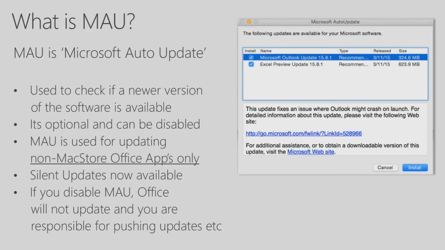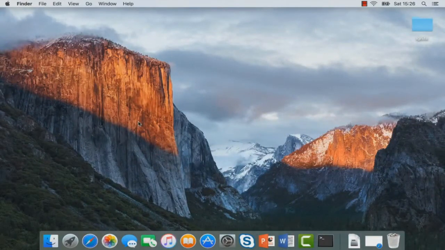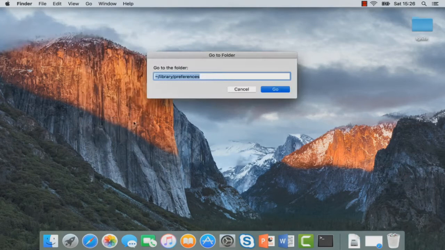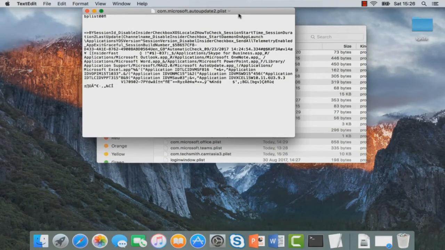So if you disable MAU, it's on you then in terms of updating, and the supportability for specific builds for Mac is not huge, and therefore you do have to look at keeping up to date. Now, I have had to record these demos due to slight presentation issues, but what I'm going to show here is just the ability to find the preferences plist file within the user library.